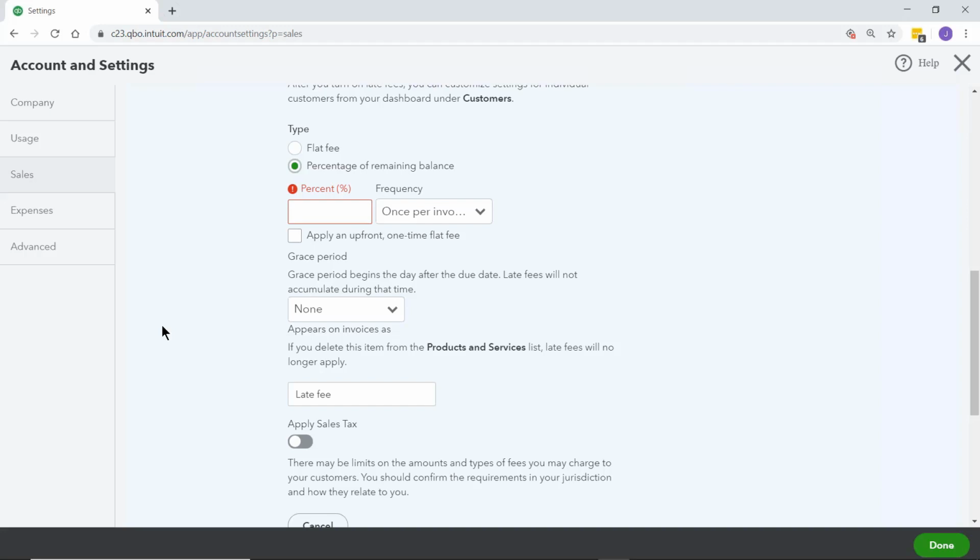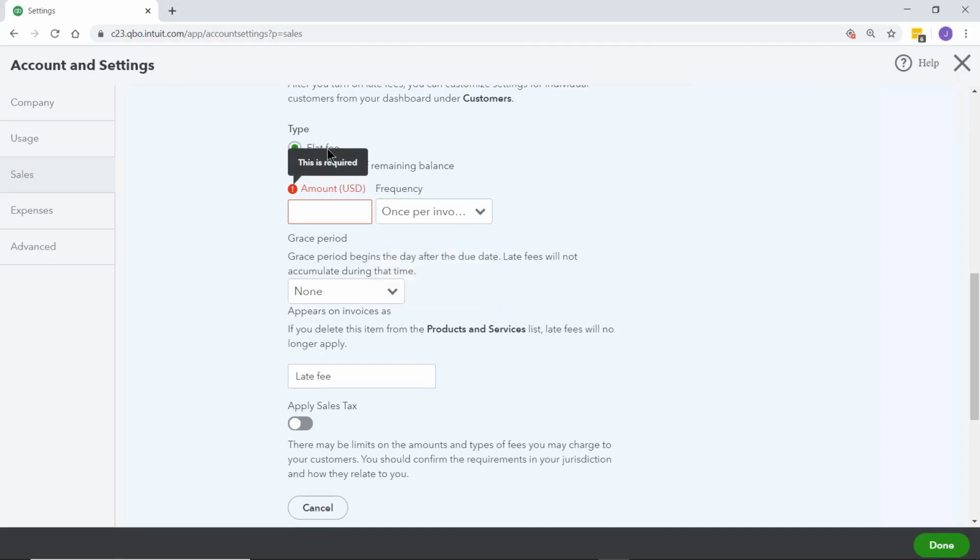It is important for you to, because technically there are things that you can do in this window that might cause you to violate the law. So you want to be careful about how you fill it out. You don't want to assess finance charges on other finance charges. And one of the ways that you can avoid doing that is for these finance charges to be once per invoice. If it's once per invoice, then it's not going to assess it on other finance charges. And also if it's a flat fee, it's not going to either, because flat fee is always going to be just $50 for that day or for that month or whatever. So it's not going to take anything else into account.